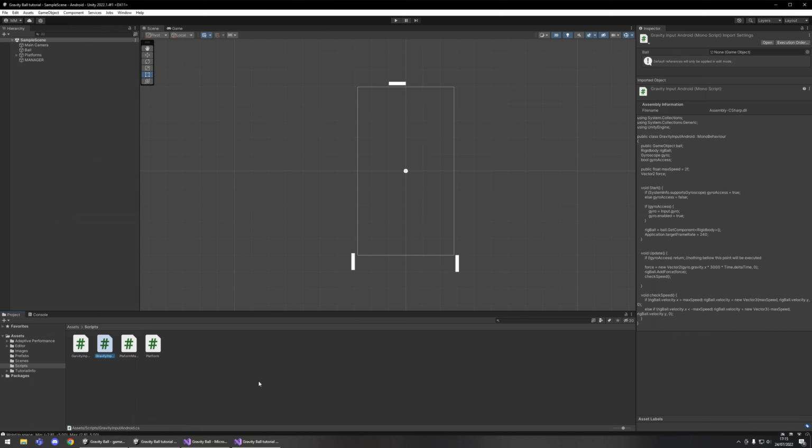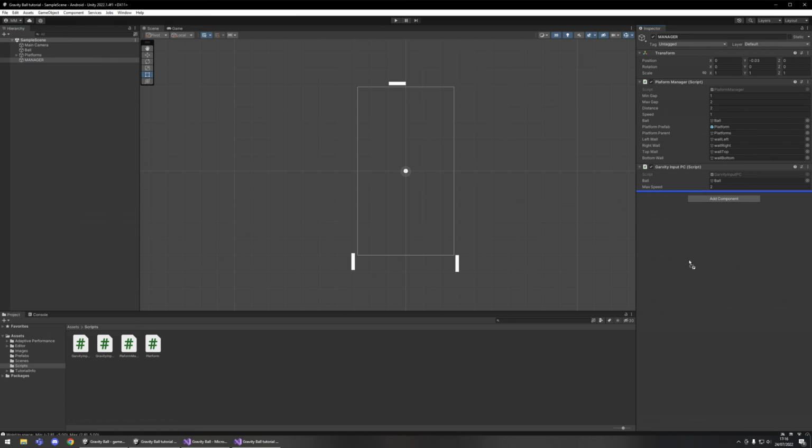If you already know how to deploy this on your phone, you are more than welcome to do it. Just before doing this, add the Android script to the manager and turn off input for PC, leaving only gravity input from Android. And you can deploy. I just don't think this lesson should take longer for just a really simple input. Let's keep it to shorter videos, and I'll see you in the next video, where we actually will deploy this Android input script and test it on a phone.